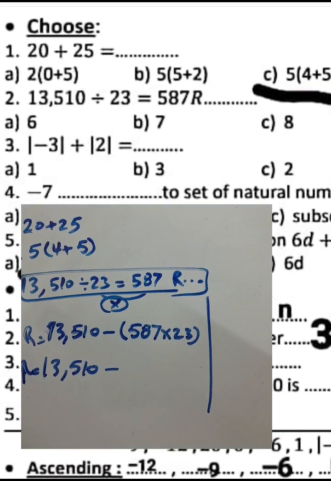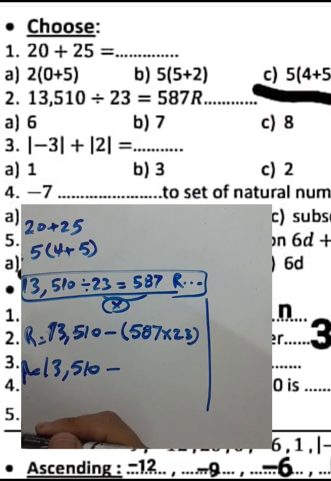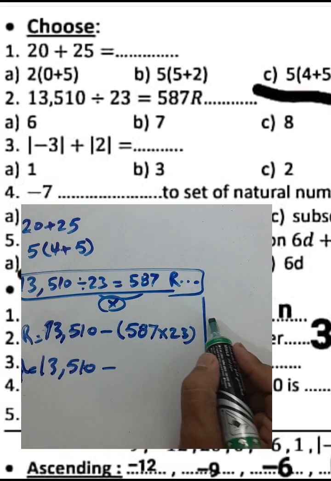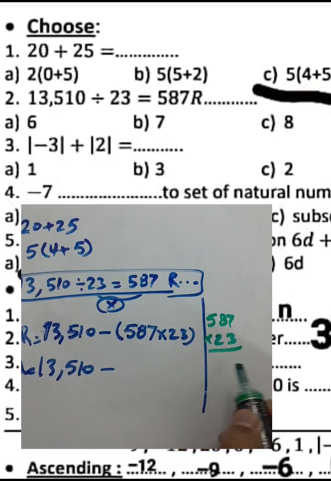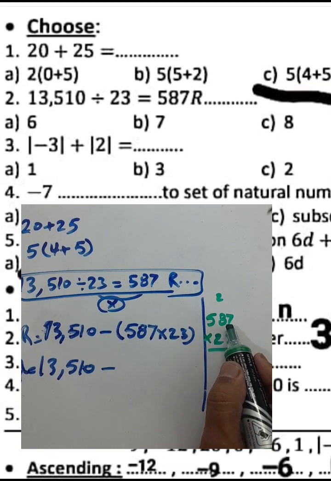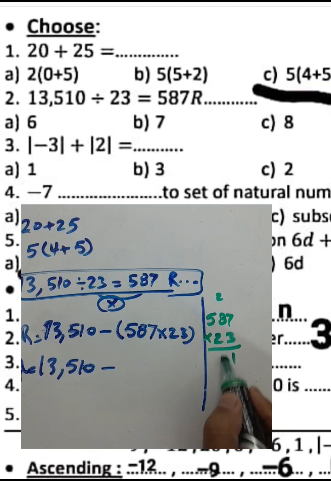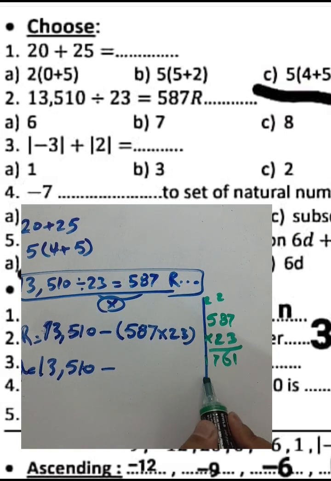Okay, we will draw here the draft and find the result in this draft. Find the multiplication between two numbers. Write 587 multiplication by 23. 3 times 7 equal 21, write 1 and carry up 2. 3 times 8 equal 24. 24 plus 2 equal 26. Write 6 and carry up 2. 3 times 5, 15. 15 plus 2 equal 17.